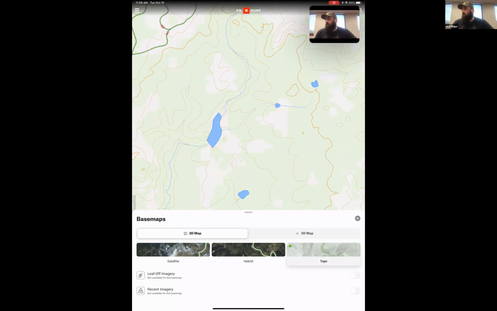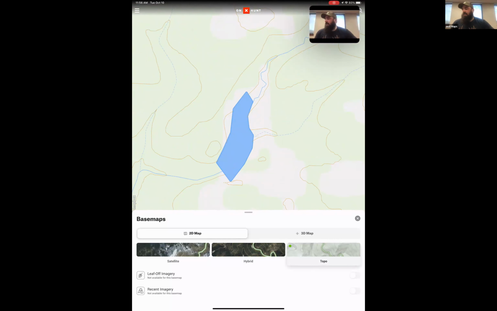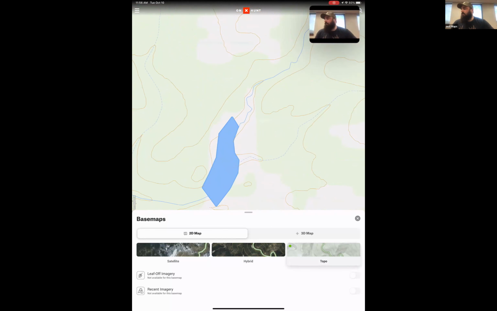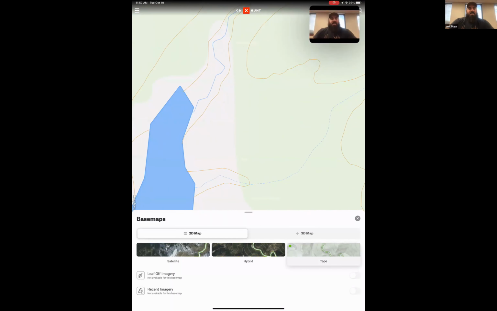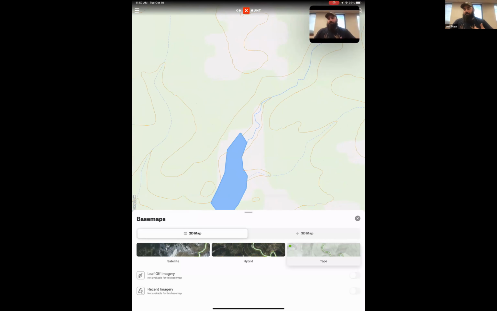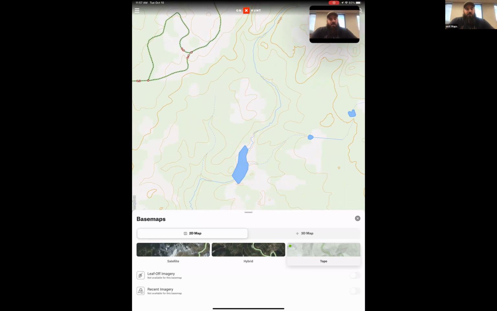Now this is an area in northern Wisconsin. So you see we've got a pond here or a lake. This stream kind of coming off the northeast there is a solid line. So that's going to be a more permanent, larger type of stream or creek. This dotted one coming off the east here, that's going to be maybe more of a seasonal, ephemeral type stream that may or may not have water in it at a specific time of year, or it's just a much smaller one than the more major one you see there. So that's what I use when I'm looking for water.